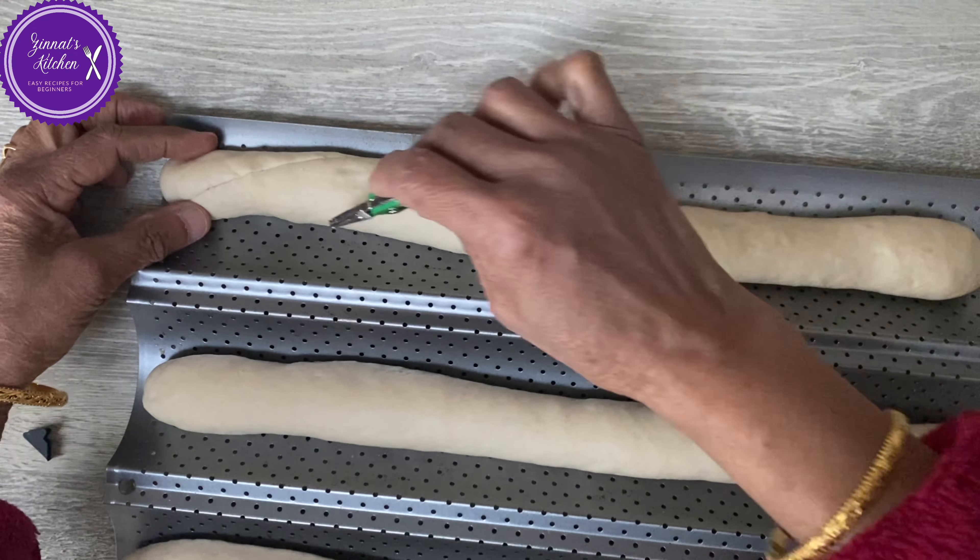I'm putting some boiling water in the oven to create steam — this makes your bread nice and crispy on the outside and soft on the inside. The baguettes are done — look at them, isn't that fantastic! Let them cool down a bit. I don't need a metal grid because mine is in a perforated mold already. If you don't have one, remove your bread straight away from the oven and cool it on a metal grid.